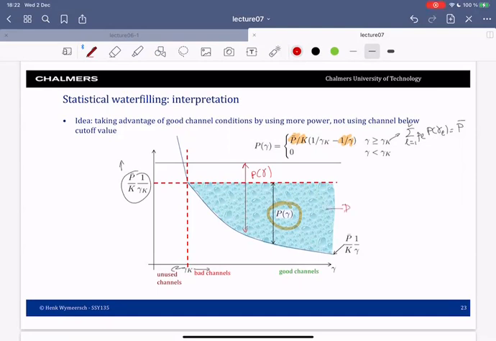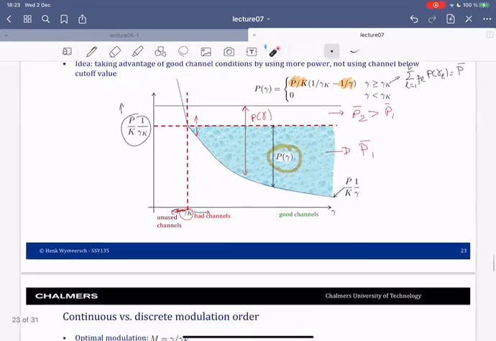So here I will have an average power P bar 1. If I shift my gamma k to the left, then I will have an average power P bar 2, which is greater than P bar 1. So this allows you to modify gamma k, moving it to the left or to the right, which moves your water level up or down to meet the total power constraint that you have. But given the gamma k, you have a closed form expression of p. And of course, given p, you have a closed form expression of m.